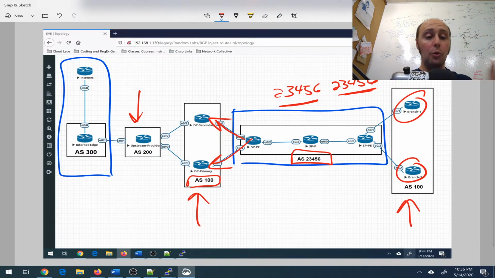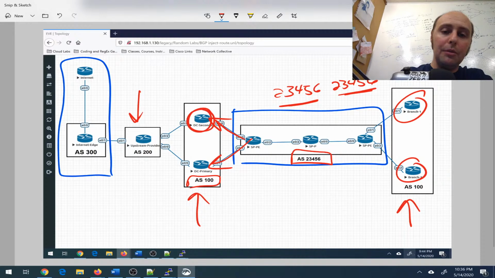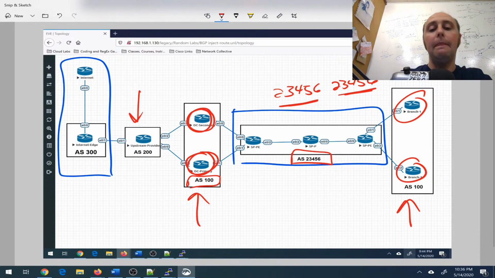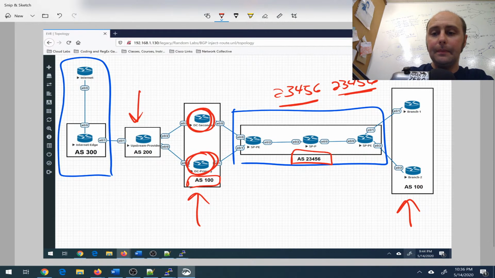And so what BGP inject will actually do, we need to apply it on both of our routers. And we're going to match the prefixes of branch 1 and branch 2 in a prefix list, and we're going to tuck that in a route map.